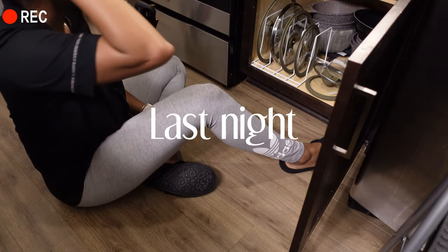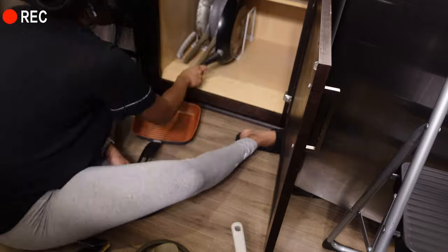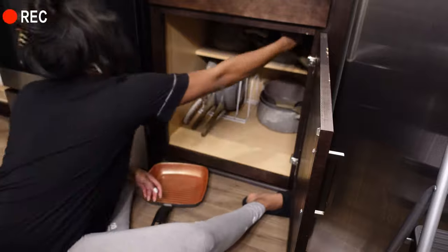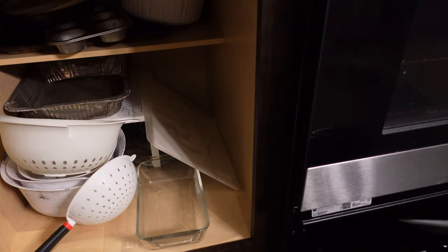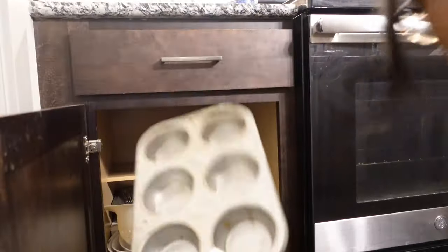I did rearrange my kitchen last night. I'm trying to figure out how to maximize my space for my pots and pans. I looked at my stove — this isn't really a warmer, it's actually storage. They said not to place plastic or anything that can burn under there, but this is actual storage. I'm not gonna put these under here. I need more space for my lids, so I'm going to try to clear out this side — put my pizza pans in there and my bacon stuff down in here.